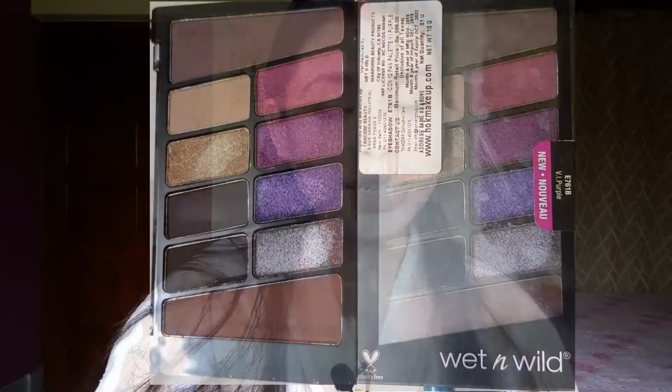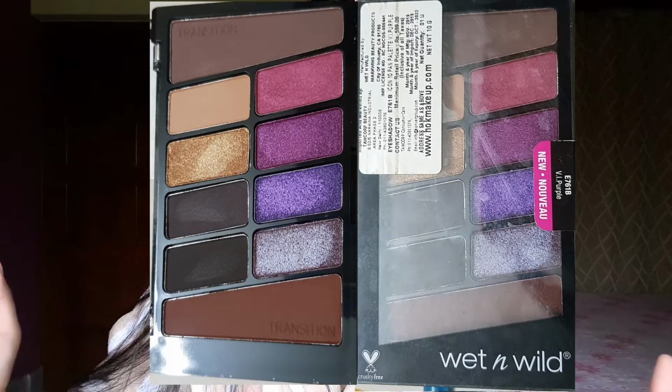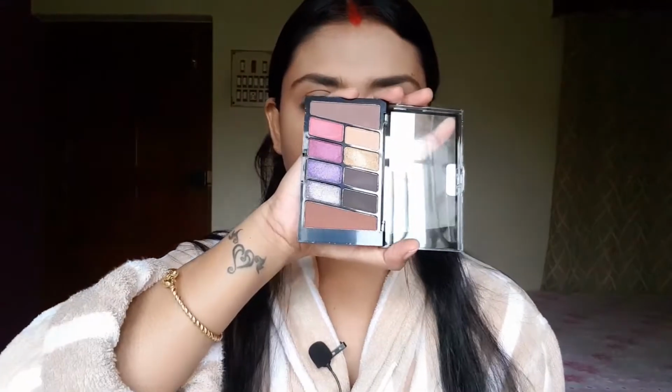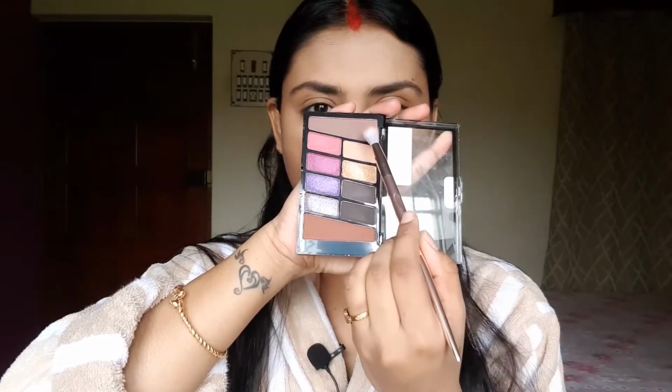Now let's jump onto my eyes, and I'm gonna use my current favorite eyeshadow palette, that is the Wet n Wild VIP Purple eyeshadow palette. I love this palette because it's very affordable, and the shadows in this palette are really pigmented and the colors are awesome. So I'm gonna take the cool transition shade on this fluffy brush, and I'm gonna apply it on my crease first.